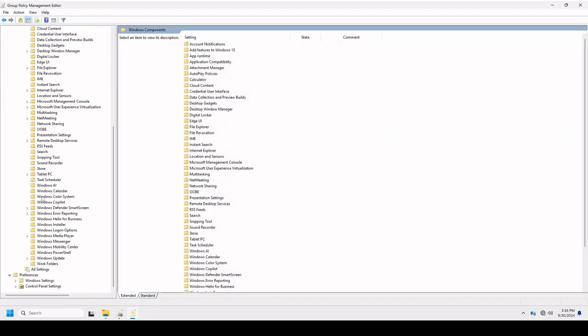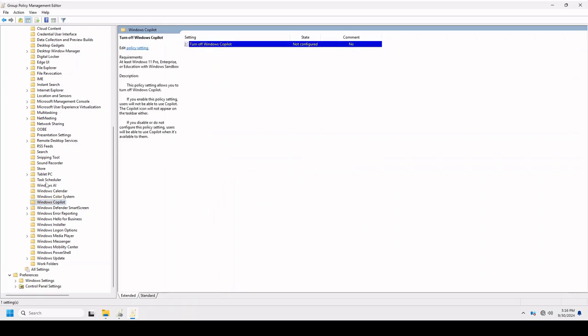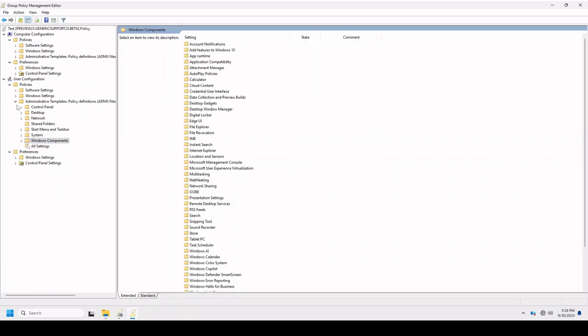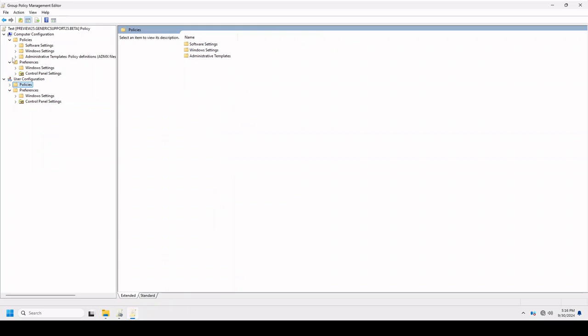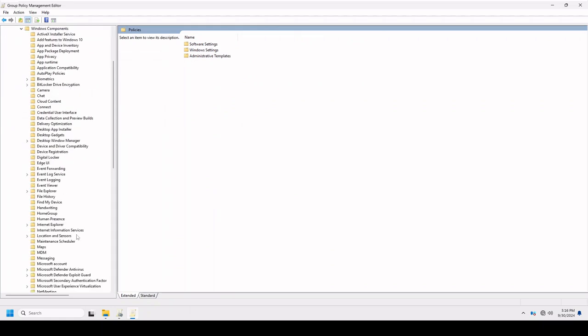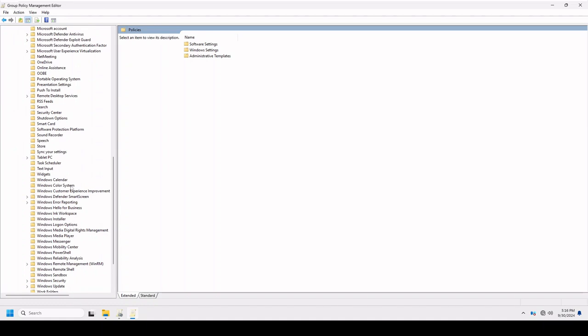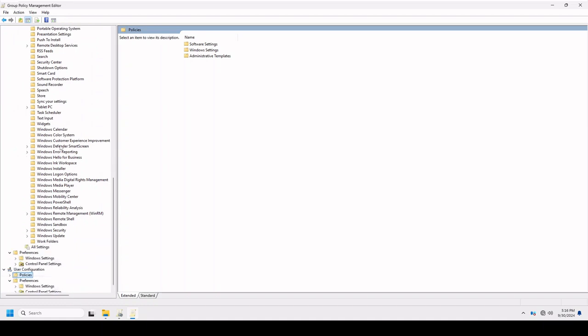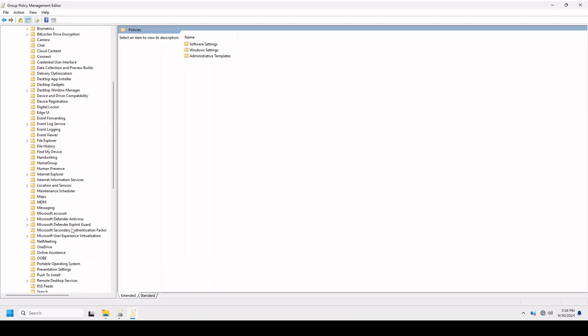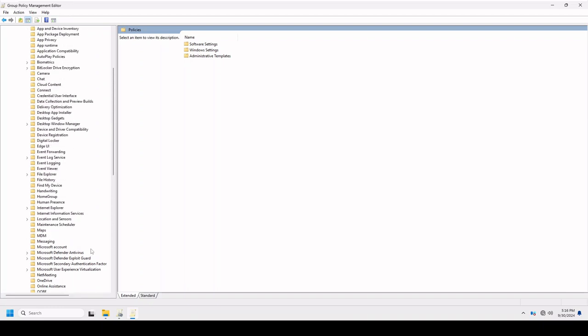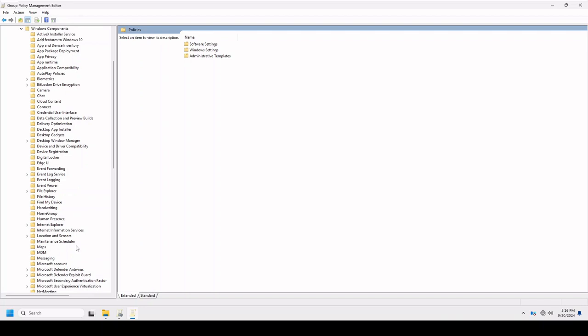So we've got Copilot, which is there. We can disable it. Great. Under user configuration. But if we go into our computer configurations, administrative templates, we don't have Copilot. We don't have any AI features of any kind. So we don't have a way to, on the fly, disable that junk. So if this machine doesn't have the policy, or even if it wanted to use it for whatever reason, it just doesn't exist. We do have a new policy, though, called human presence.